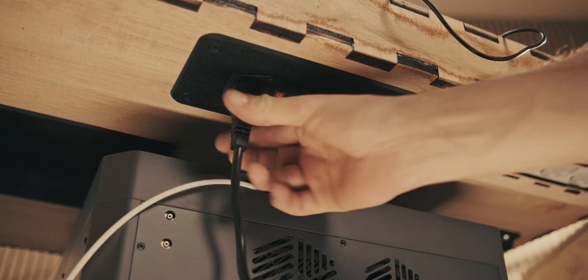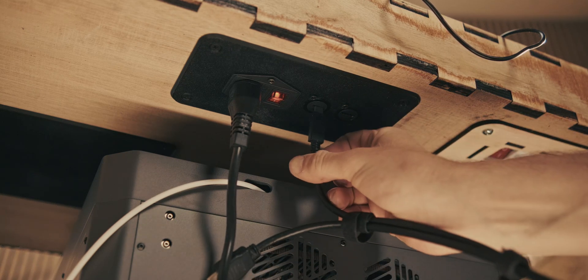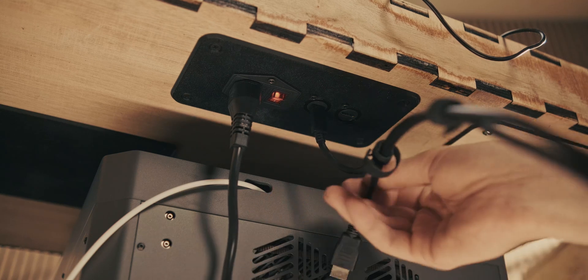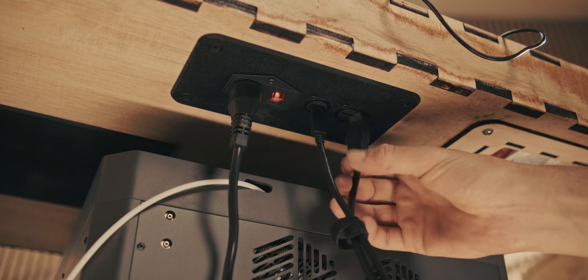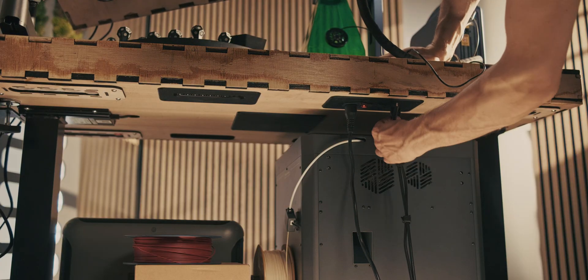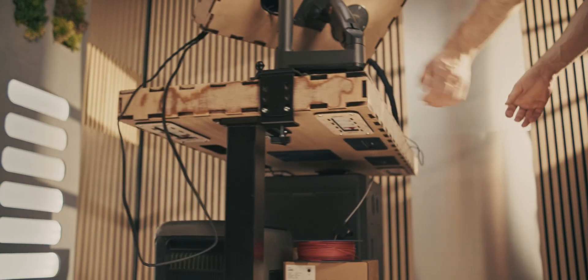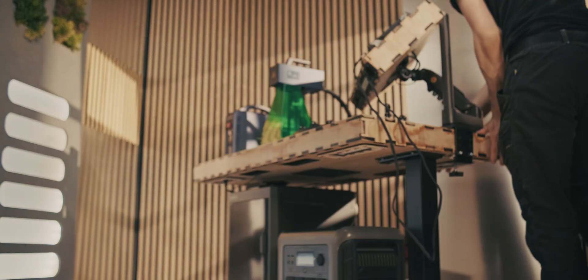In the case of the 3D scanner and the laser engraver, both are connected to that port at the bottom — you plug them in, power them up, and the entire setup is immediately ready to go. If you want to store it somewhere, like push it into a hallway, you just unplug it quickly and it's completely off with nothing that can go wrong.